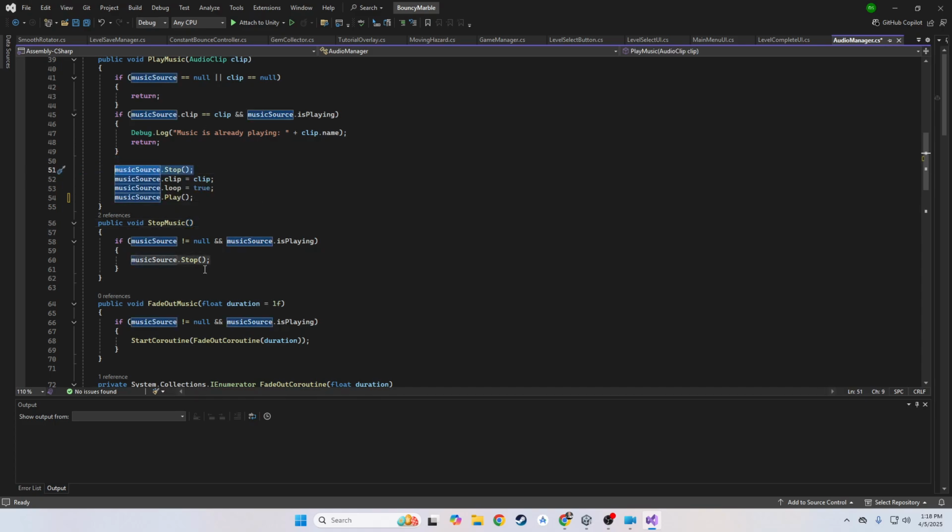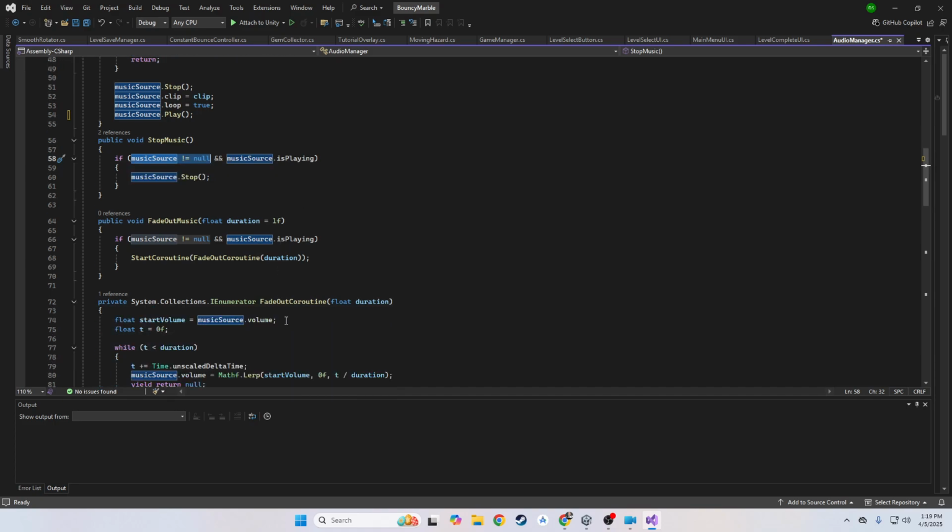This was very late at night when I wrote this, and I'm not going to get rid of it because I don't want to break anything at this point. It doesn't make sense to write this function when we already have stop. The only thing this function does is check that the music source is not null and the music is playing, so it only stops it if the music is playing, but there's no error if we just call stop anyway.